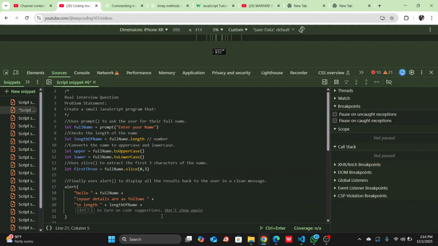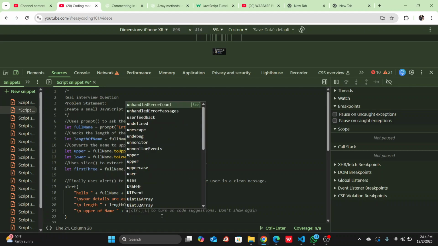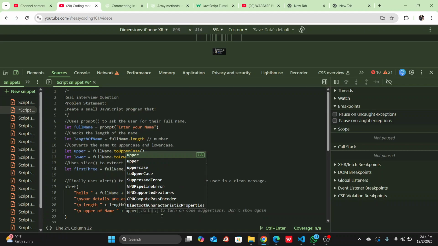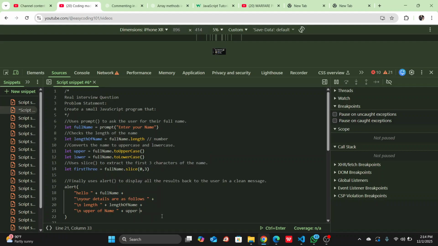So the next one should be uppercase of name, plus the variable upper. Good. So we can plus it again. Remember the new line character.